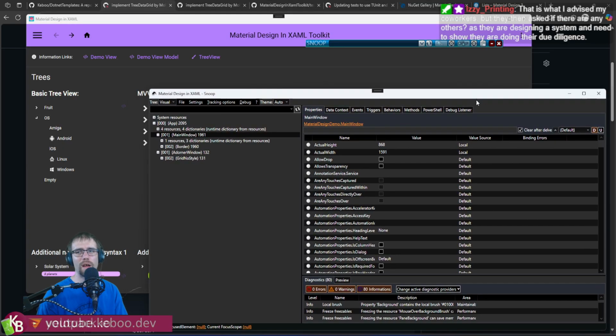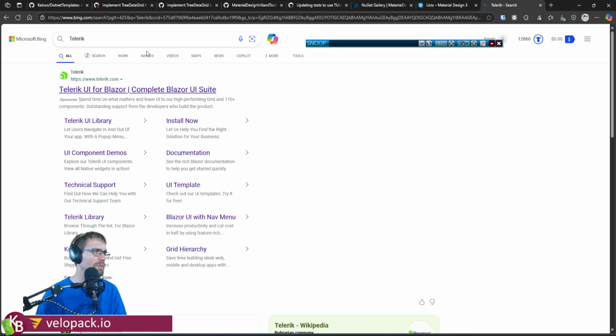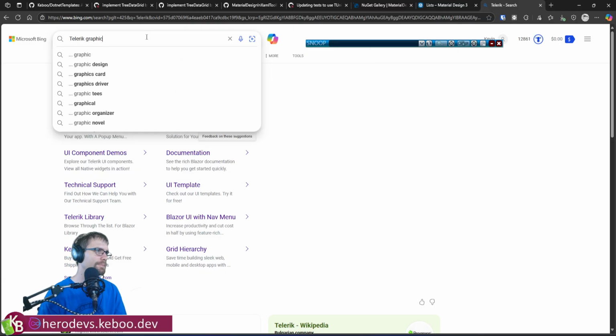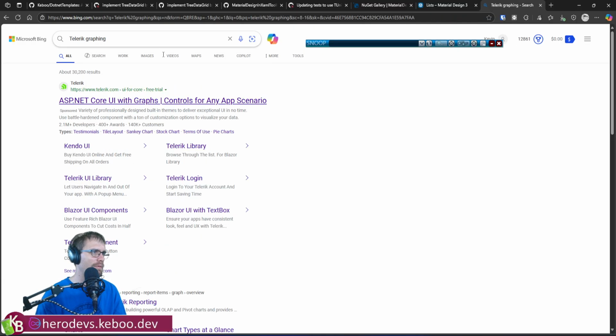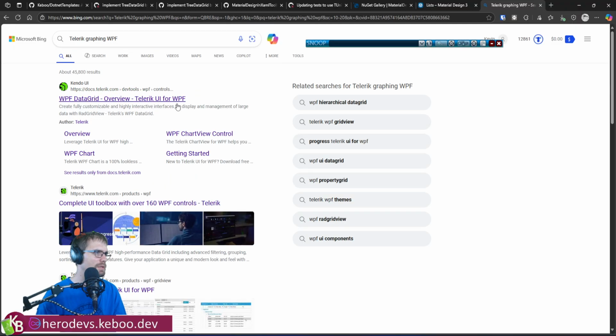Other good ones that are out there. The only other graphing libraries that I even consider, I think Telerik has one. I don't know that there are going to be good free ones out there. And Telerik I have a love-hate relationship with.